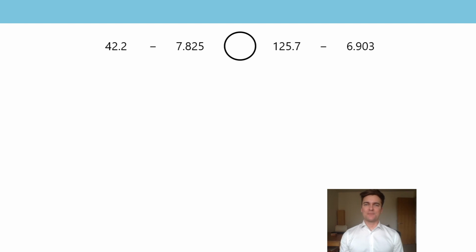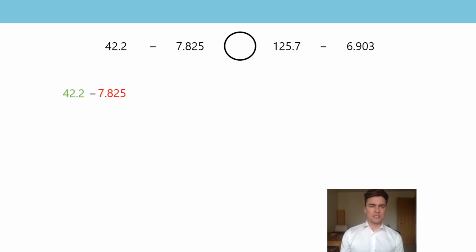Okay, for this second problem, I want us to have a think about using rounding to approximate in a slightly different way. Looking at the expressions, still subtraction, still looking for a missing symbol. Expression on the left. Now, looking at these numbers, I wonder if this time we could round to the nearest whole number to make those expressions easier, simpler to work with.